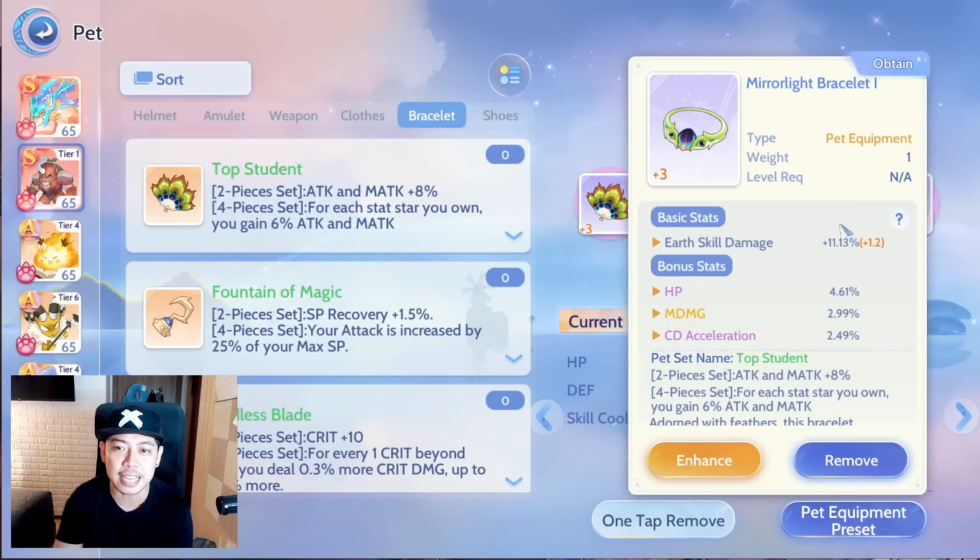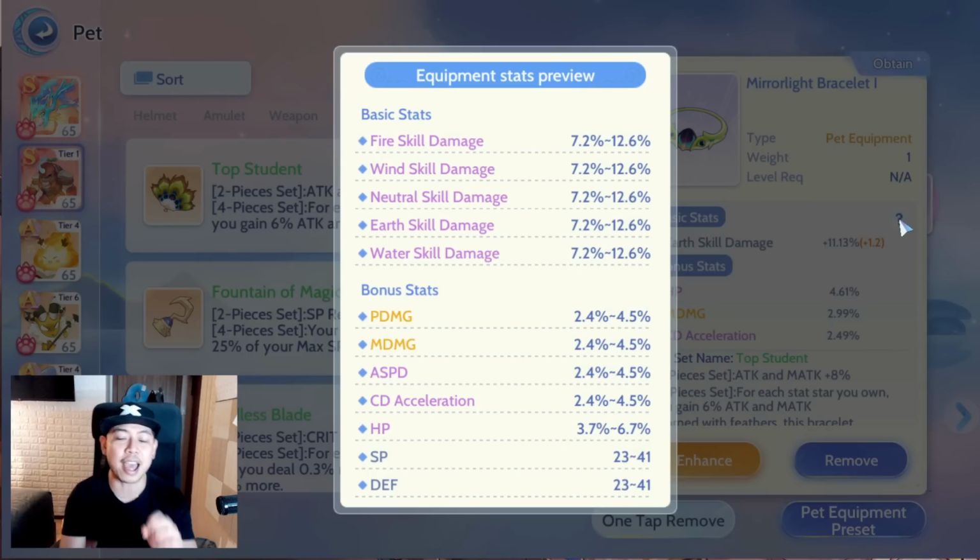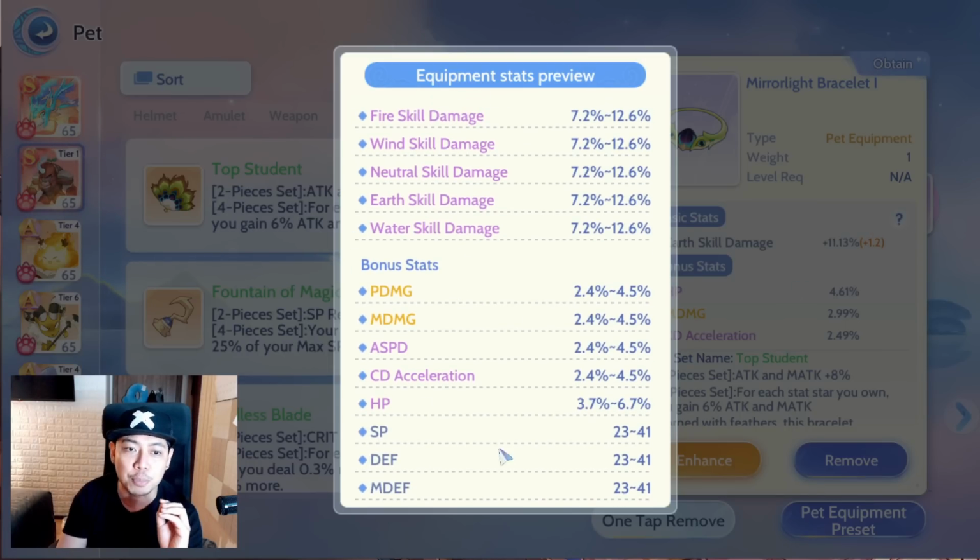So for the bracelet, it's quite crucial. You always have to find out which element type your pet would be dealing. It's either neutral, fire, wind, earth, and water. You always have to think about that. But if it doesn't matter, because your pet supports you or just tanks or just gives buffs, then you would highly prioritize more on your bonus stats in terms of CD acceleration or HP percentage, or even physical damage and magic damage if they have a specific element here.